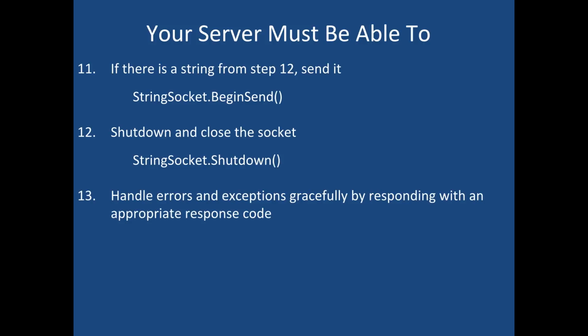And it says here to handle errors and exceptions gracefully. So what could go wrong in any of this? How would you detect a client error? Client errors are supposed to be like a 400 type response code. Server error, internal server error, should be a 500 type response code. So let's do it the other way. What would be an internal server error? How would you detect? Yeah.